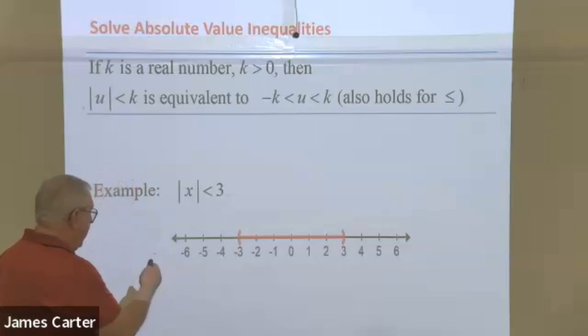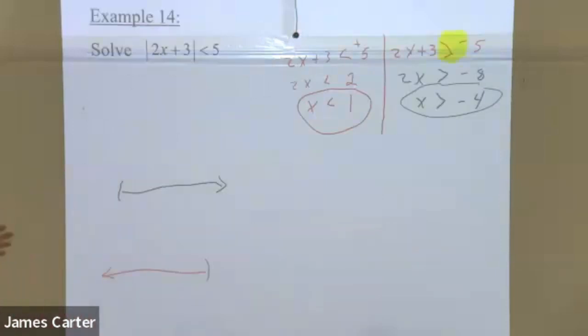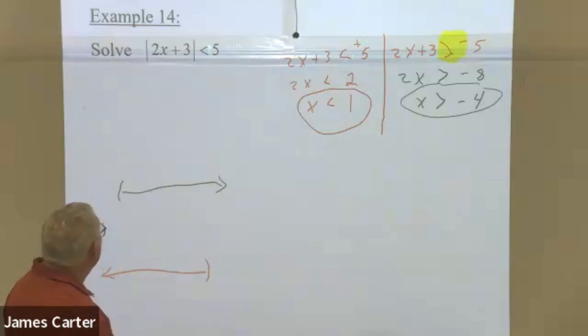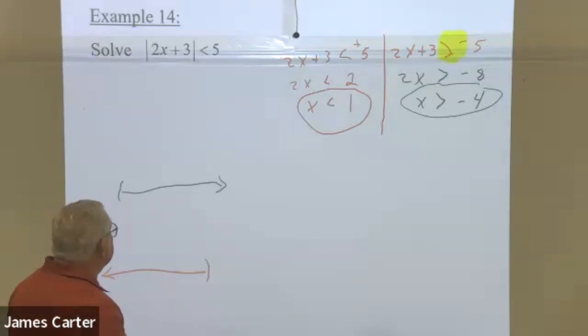Now there's your graph, but let's go on and work one. Here we've got this. We break it down into the plus side and the minus side. When we do the minus side on inequalities, we must flip symbol. On the minus side, you must also flip symbol. So here we continue, we get this, we get this.